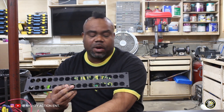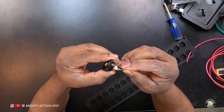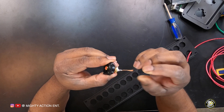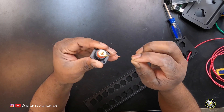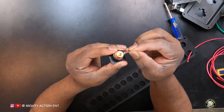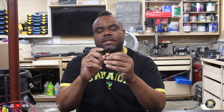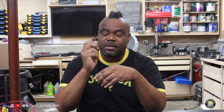Some of these you can only mount from the outside, some only from the inside. These older ones — if you look at the end — you'd normally solder the neutral, ground, and live in the middle, with the RCA jack on the outside. I used to have problems with these, which is why I stopped using them. I have a bunch of these laying around, so if anyone needs them just let me know.